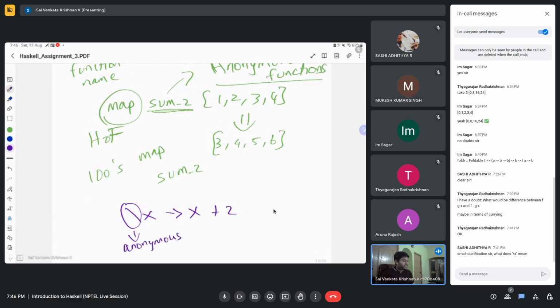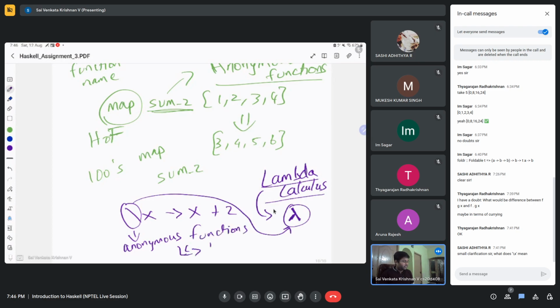And why they chose this slash is, if you remember, the core logic of Haskell was developed based on a language called lambda calculus, the core of Haskell, right? And in lambda calculus, all are lambda terms. So this is the symbol of lambda, and if you look at this slash over here, this is what they have identified. These anonymous functions are actually also called lambdas, and from this we are getting this symbol slash, used to denote anonymous functions or lambdas.